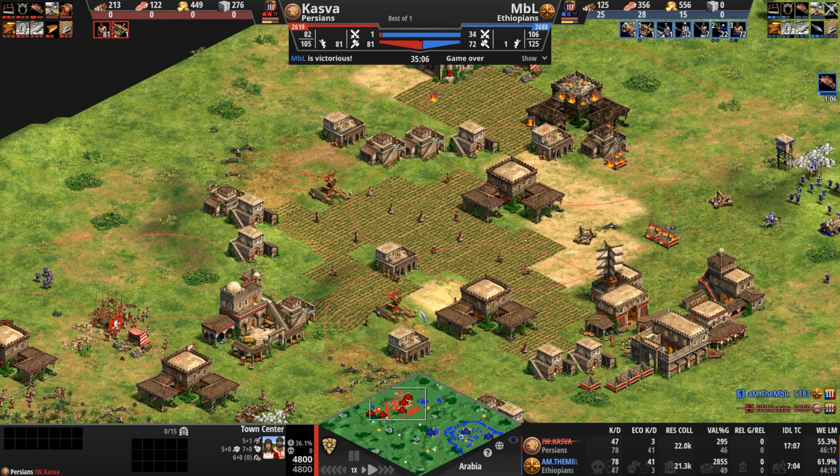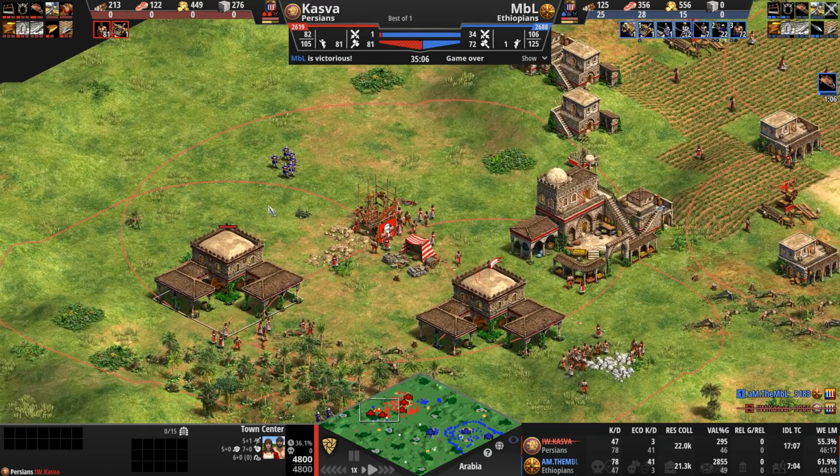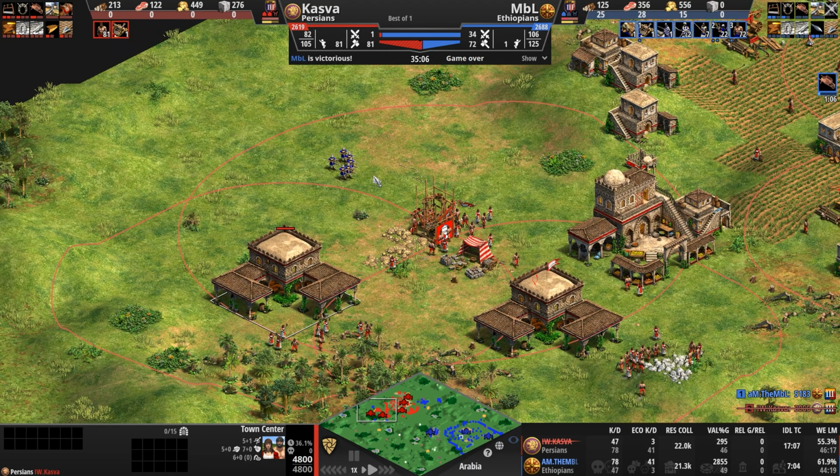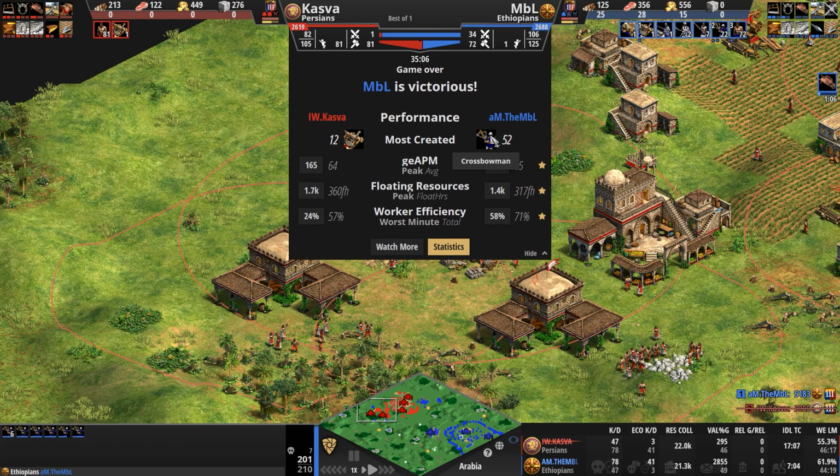But wow, MbL with 78 kills actually killed fewer military. Big surprise there. There was no military to kill. But 41 villagers at the 35-minute mark of the game. Kasva's economy, even though it's bigger, used to be 50% bigger. Now it's about 10% bigger. And just a testament to MbL's incessant nonstop raiding with these crossbow units. 12 mangonels, 52 crossbows. I mean, on a one-on-one fight, even with proper micro, these mangonels should probably win this.